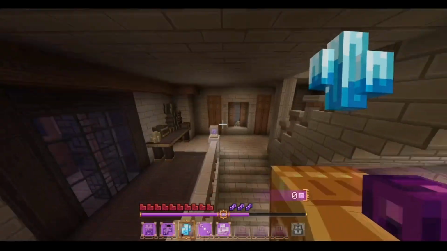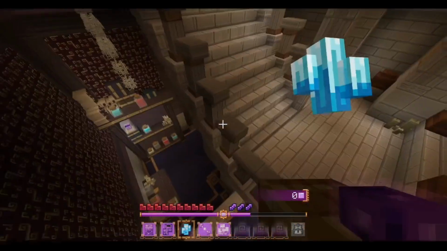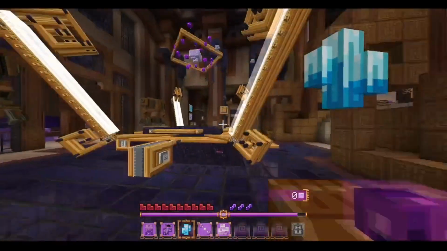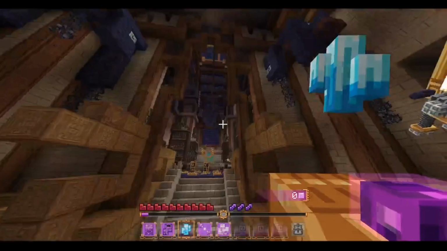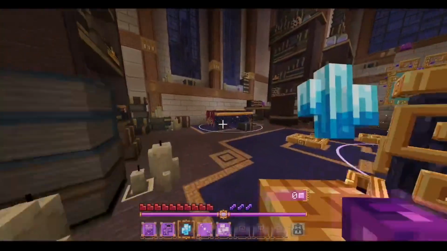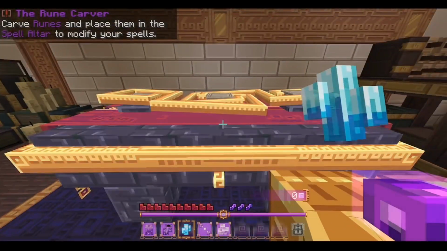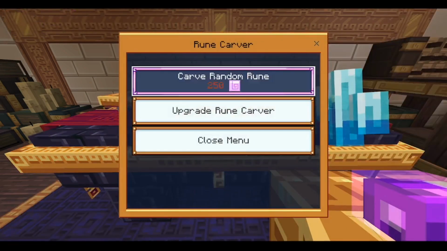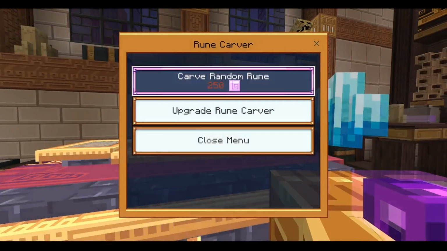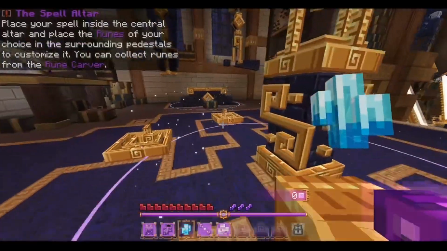Right, now if we go over here, this is very fancy up here. I'm guessing we'll have some fights and stories, but yeah. Cool thing is, you have no hunger bar, so you don't have to keep eating every 2 seconds. Whoa, what is this? Okay, so there's this thing here. The ruin carver. Carve ruins and place them. Oh, that's cool. Okay, so we can get materials and upgrade and stuff. That's good.